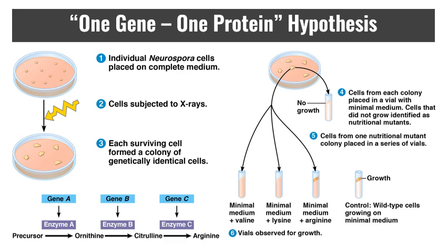Evidence of metabolic defects demonstrated that genes specify proteins and create phenotypes. However, there are many different ideas for what a gene really is. One of the earliest is coming from the experiment that you can see here, which was the Beadle and Tatum experiment, and they were able to establish the link between genes and enzymes by exploring metabolism of bread mold. They bombarded it with X-rays and they looked at the survivors, and they determined eventually that there was strong evidence for what they called one gene, one protein.